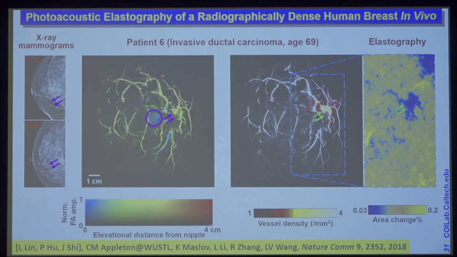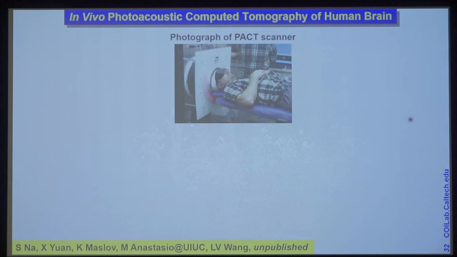And so the big question is, can we translate this into human brain imaging? This is a very challenging problem. It was considered by a lot of people as impossible. But we're pushing this direction anyway, because ultrasound at the right frequency can actually go through the full thickness of the skull. You have to make sure the frequency is below 1 megahertz, typically around 0.75 megahertz. That gives us pretty good penetration because the ultrasound attenuation coefficient scales with the frequency. The higher frequency components will attenuate a lot faster than the lower frequency ones. But even at that kind of frequency, you may get about a millimeter resolution after de-aberration. So this is a very interesting direction.